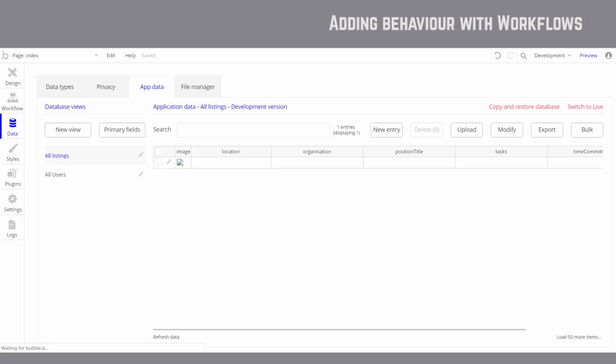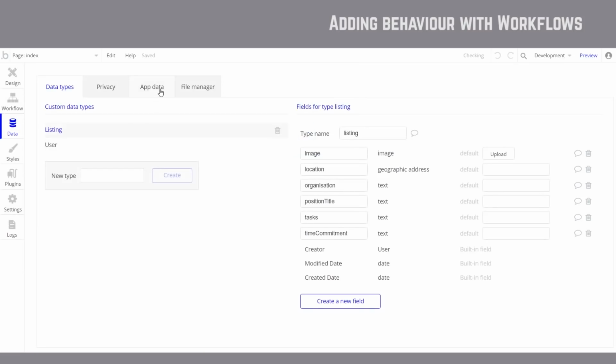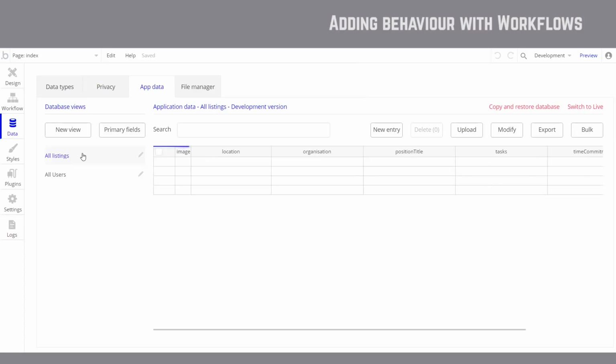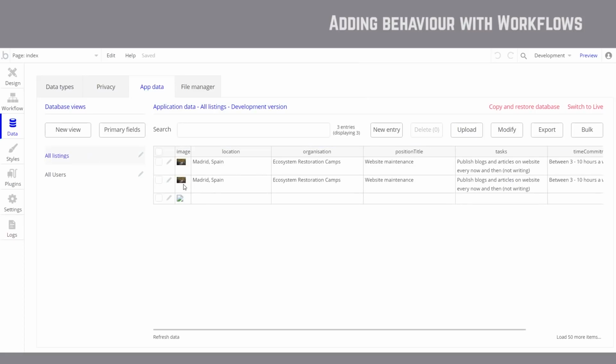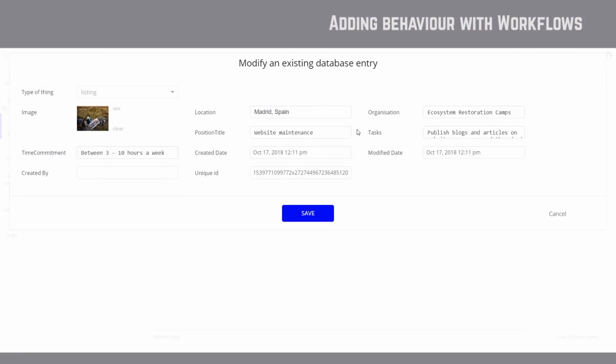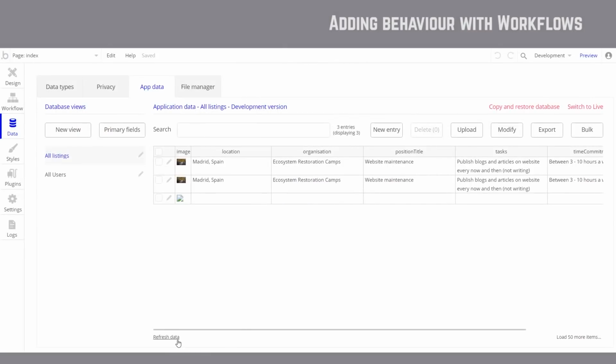So if I refresh my entire editor, and I go back into my app data, back into my listings, now you'll see that I have 2 entries for both button clicks, both with the information that I already provided. So sometimes that can happen. Just clicking refresh won't actually show you the latest bits of data. It happens to me very rarely. I'm quite surprised that it happened now while shooting this video. But it is something to be aware of.